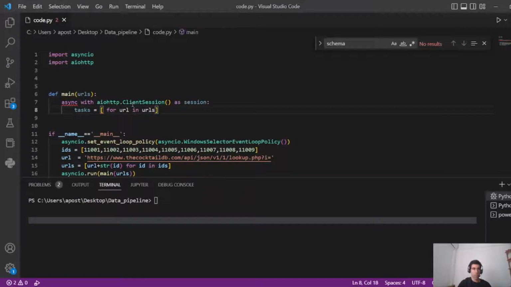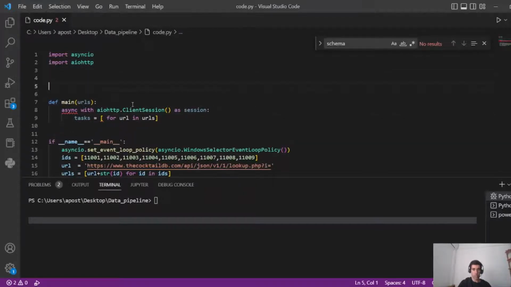Let's define a function here that would implement the request, and here we need to specify the URL and the session, and that would be an async function. Of course, that would be an async function as well, so I forgot about that.